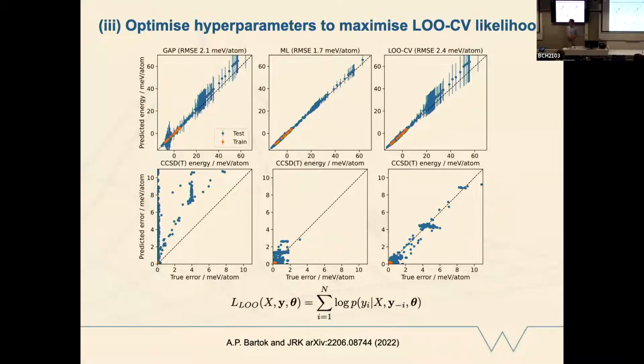Can I maybe comment? In our tests, just empirically, we've found that optimizing hyperparameters in some cases gives you error that tracks the predictive uncertainty. I don't know, maybe it depends on details, but theoretically I believe there was a proof, I forget where I saw it, that likelihood optimization should be equivalent to cross-validation if you sum over all the left-out points. So there should be a close connection.